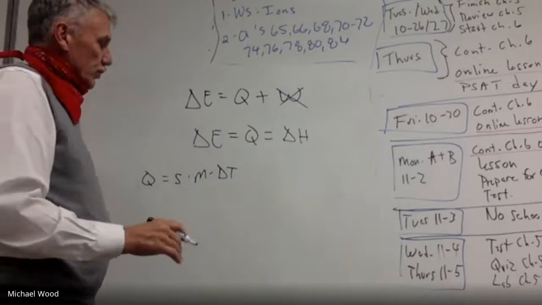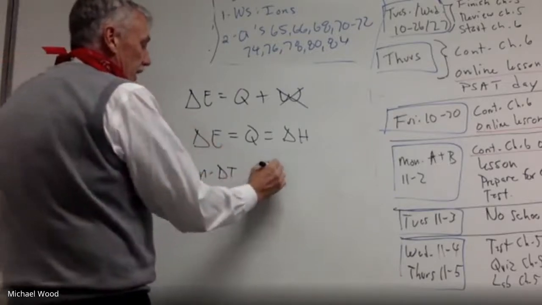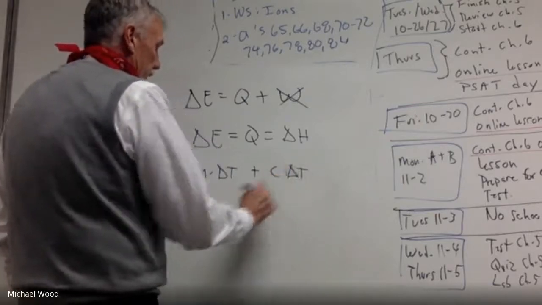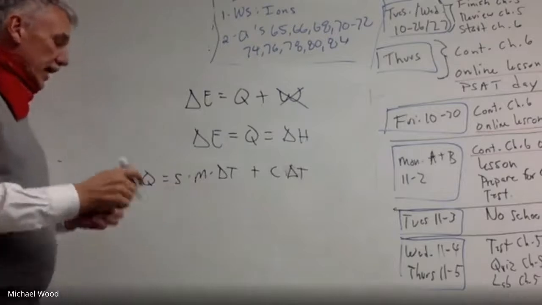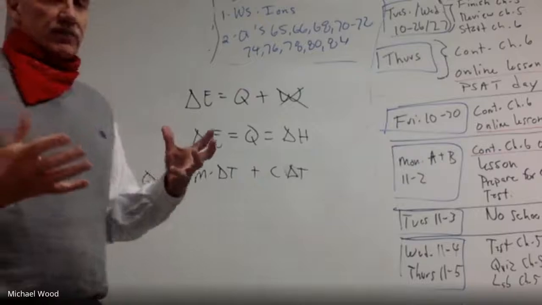And units will be important here because we will do this in kilojoules per mole. And then I'm going to add what I call CAT. So we're going to do SMAT plus CAT in solving for Q for the energy given off. And then they'll see if they want us to do this in kilojoules per mole or not.